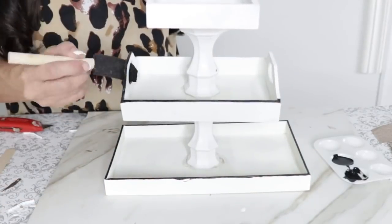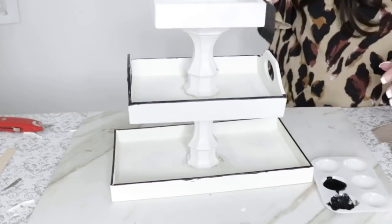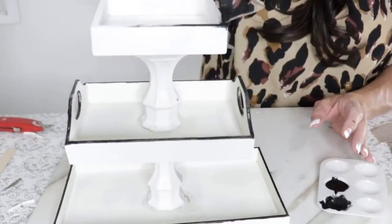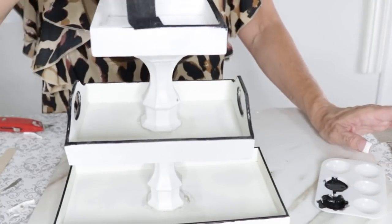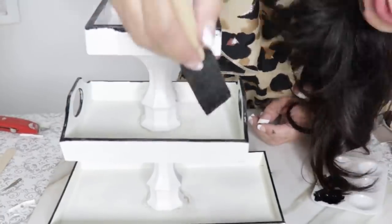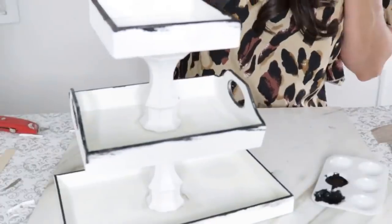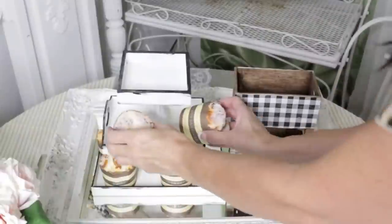I want to make it look vintage farmhouse chic — kind of like an enamel tray. These tiered trays are so expensive, so if you have some Dollar Tree little signs laying around that you're not inspired to use for decor, flip them over, give them a paint job, add some candlesticks, and voila — you have a fun and fabulous tray for next to nothing. These are so great for all of your seasonal decor, whether it be Christmas, spring, fall, or even on a bridal table. Really the sky is the limit.